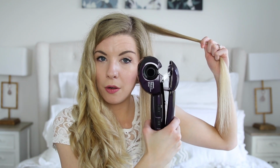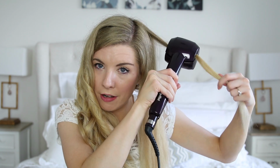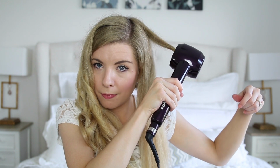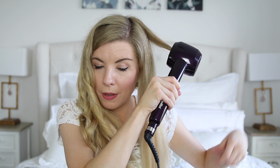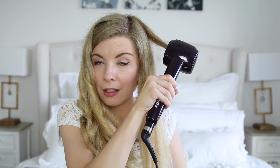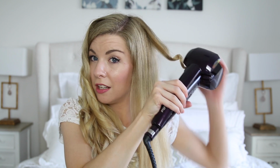So again, you just make sure this part of the device is facing you, and you just put your hair in. You just wait for the beeps. You listen out for the quick beeps. Then you release the machine and you have a perfect curl.